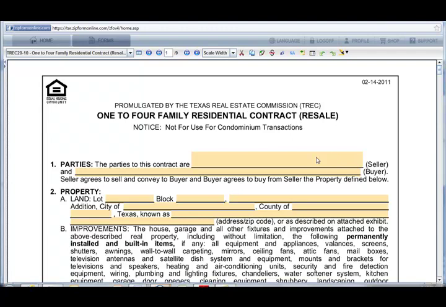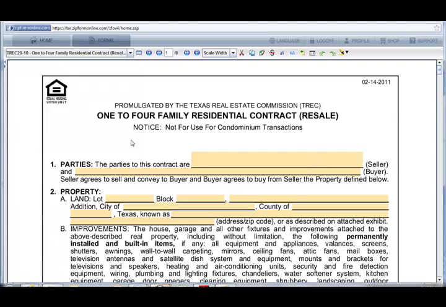So let's start. Now I'm using zip forms because I'm a licensed agent. I have zip forms on my computer, and so you guys are most likely not going to have a way to type this up. You're going to have to handwrite it. Now we're working on producing these where you can do the same thing that I'm doing on the screen, but until that time you need to handwrite what I'm going over right now.